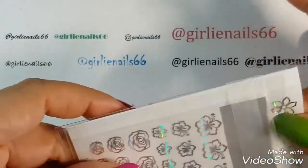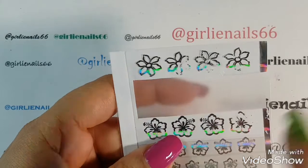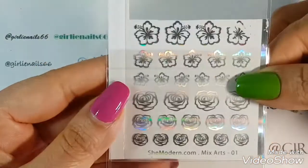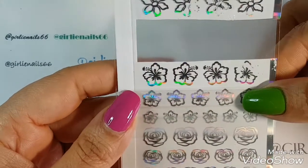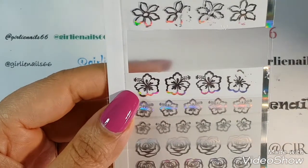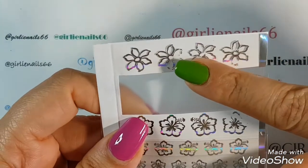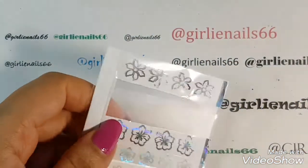So what I want to do is, in previous videos on the SheModern, I accidentally dropped my lint roller onto my foil sheet. It was very tragic and I was very sad. But what I was thinking is I didn't really want to waste these two. What I'm gonna try and do is use half of it on my mani, so that way I'm not really wasting them.